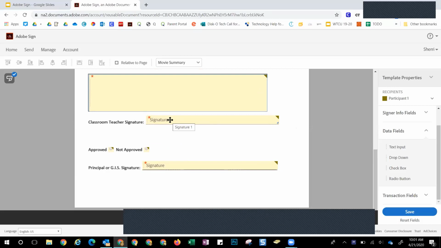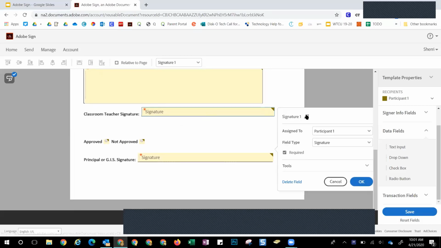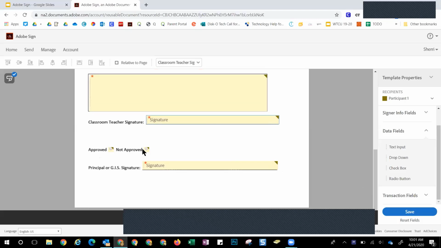Okay, and this signature is automatically required. It's a classroom teacher signature, so I'm still going to rename that. To assign to the first participant is required. Approved, not approved.